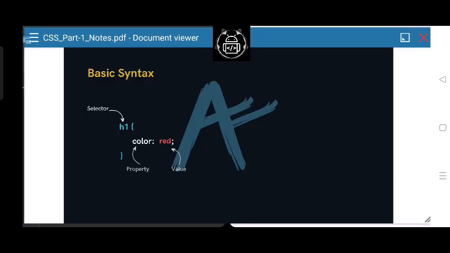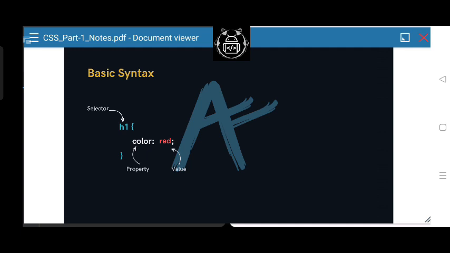If the color should become red, what can we write for it? For that, we can set the color to red. But for which elements should this color apply? We need to specify that using selectors. We use selectors to target the element on which our styling will be applied. Here, I have taken my selector, h1, the heading. Then we apply our curly brackets. We call them curly because they look curly.